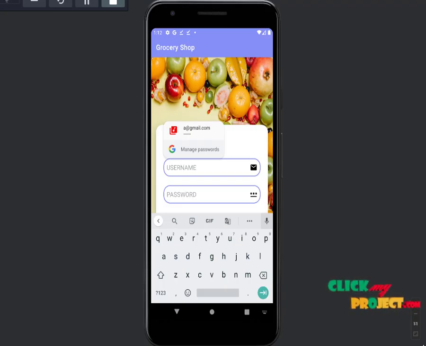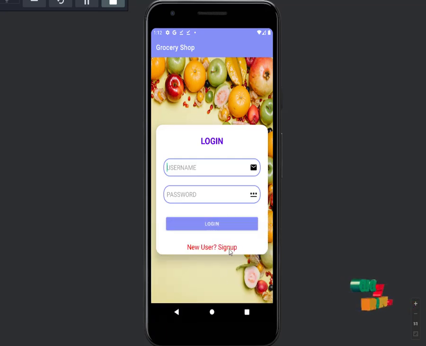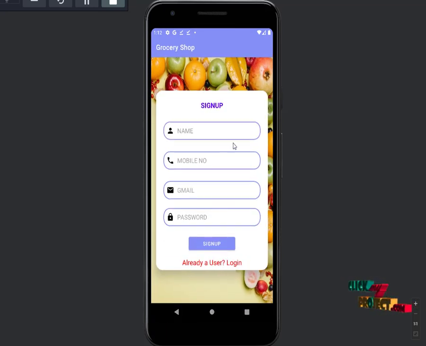Now we see the project demo. This is the main page of our project, the login screen. Then this is the register screen. First of all we need to register.